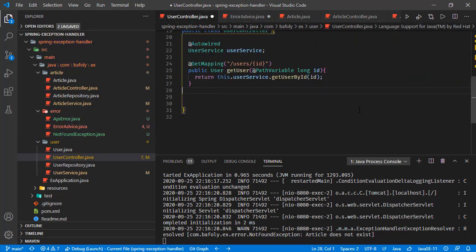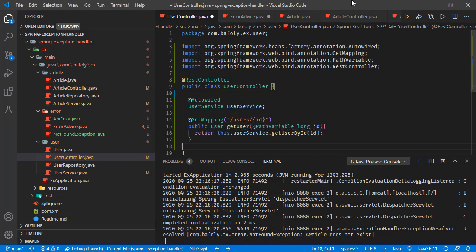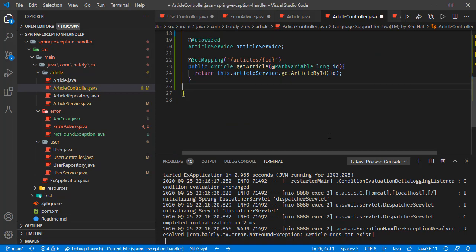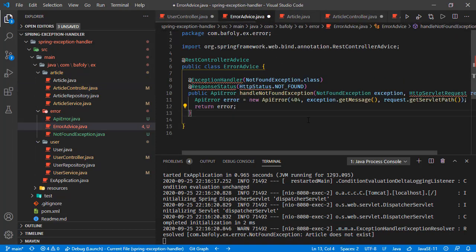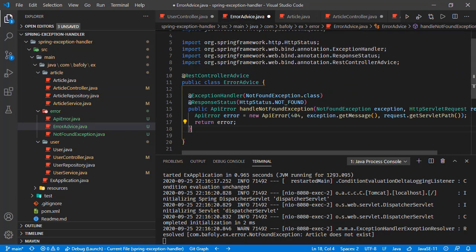And we can just remove the implementation from user controller and article controller and just go with the error advice having this implementation only.